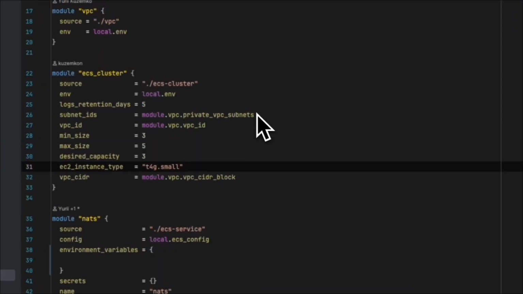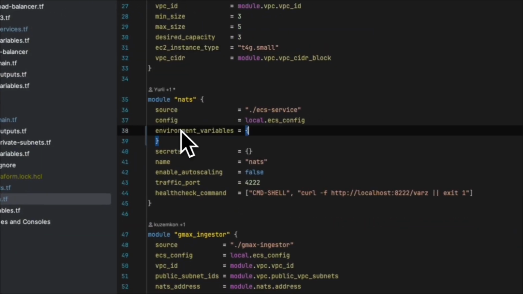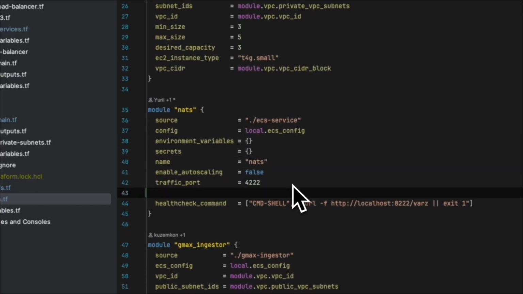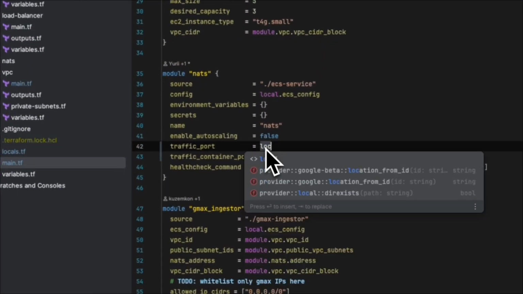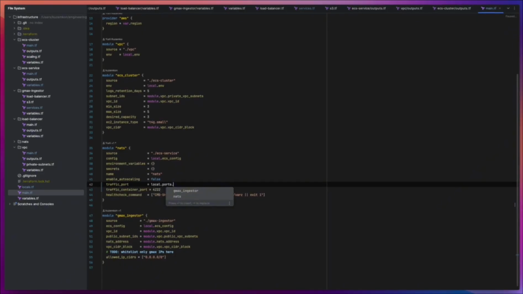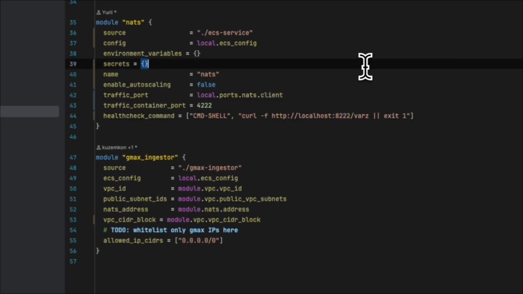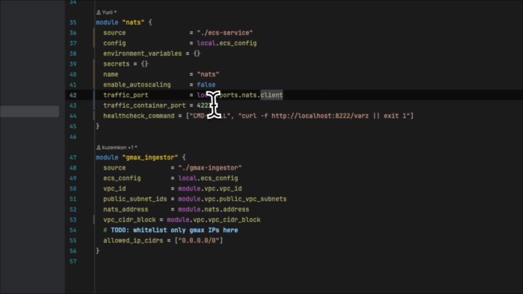And what we will do right now in our current setup, we will not need these environment variables anymore, but we'll have traffic container port equal 4222, and then this one will be local ports net client. That's it. We also can configure this one, but it's not relevant for us right now. We're only exporting the client port, so that's totally fine.